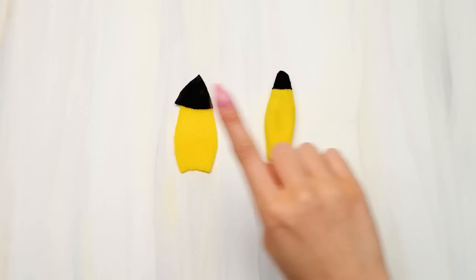Pikachu also has cute little ears with black tips. We just need to sew these pieces together like this. I'm back, and I've kept some stuff exactly for this situation. Thanks, Sam. Let's fill up the first ear.